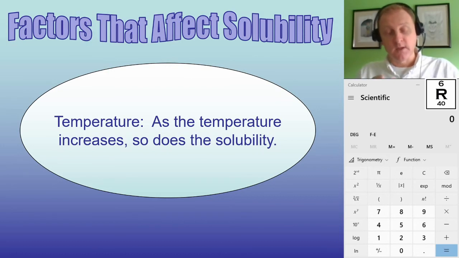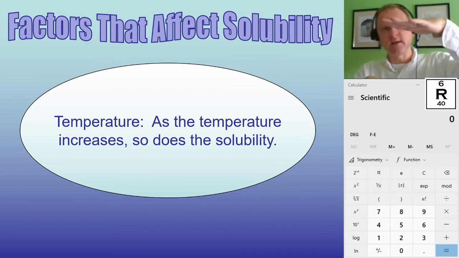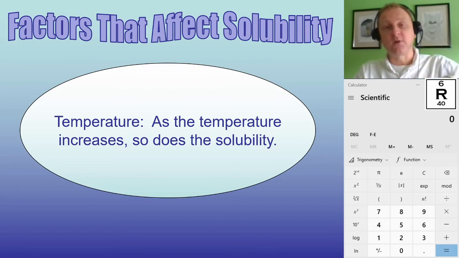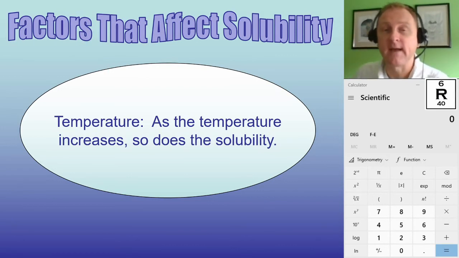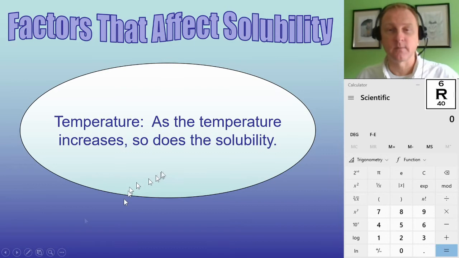Let's picture this. You've got a container of supersaturated salt water. That means you've got a container and at the bottom there's some salt left over. It's completely saturated and it's supersaturated because there's some salt left over. You put it on the stove and it gets hot. As it gets hot, that salt at the bottom starts to dissolve into the solution. You don't see it anymore. So at higher temperatures, you can get more of that solute into the solution.